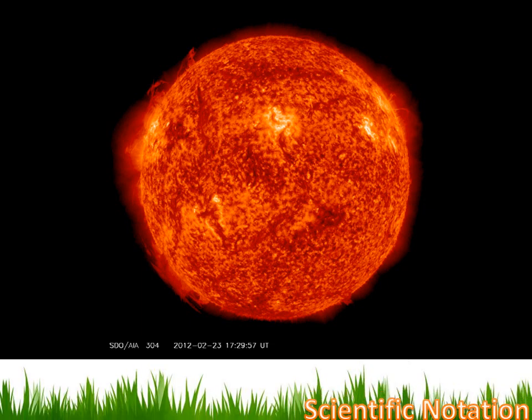Today, we're going to talk about scientific notation. And just like the name implies, scientific notation is used by scientists. Scientists have to deal with some things that are really large, like the Sun, and some other things that are really small, like an atom. And our regular numbering system would be really cumbersome to use. Let's look at an example.